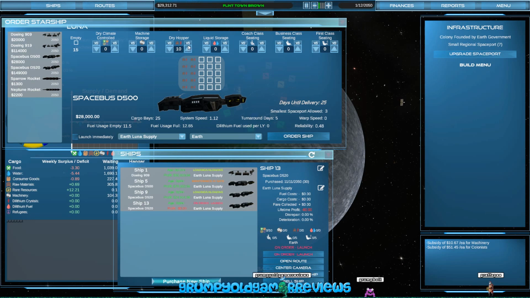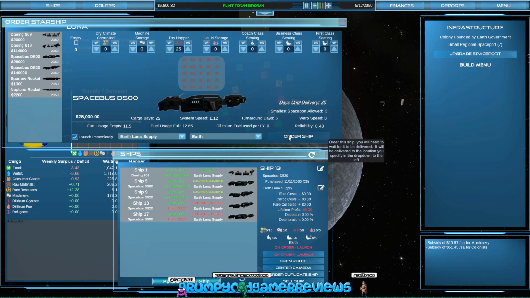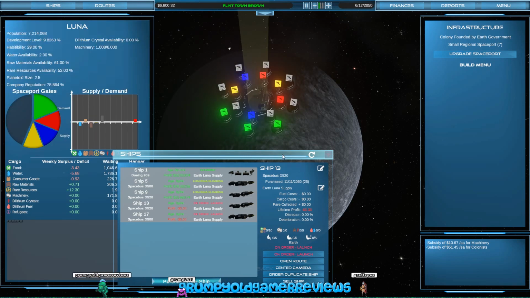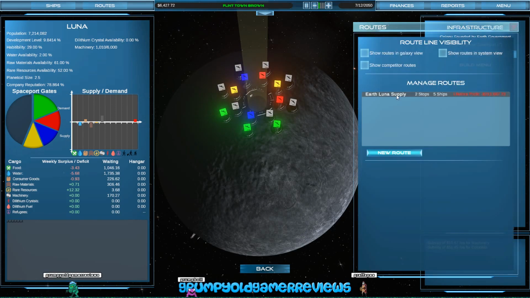And let's see. Let's go ahead and just do all minerals coming back from the moon, from Earth to Luna. Set that to launch immediately. Gonna order that ship, 25 days till it comes in. And let's go to routes. Earth to Luna.